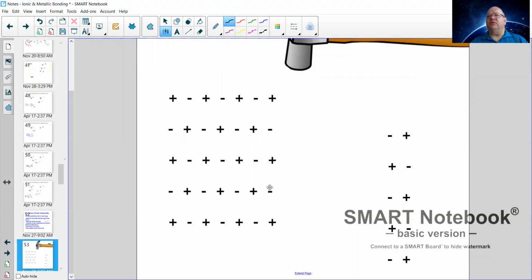If you took a big piece of rock salt, and if we were in the classroom, I would probably do that. I would take a piece of rock salt and hit it with a hammer and you'd see pieces flying all over the place. It's very brittle. That's because when you put the stress on it, you're moving the ions out of their best location. You're creating repulsions and they split apart. That might be worth listening to a couple times over because that's often a test question I ask: why are ionic compounds brittle?